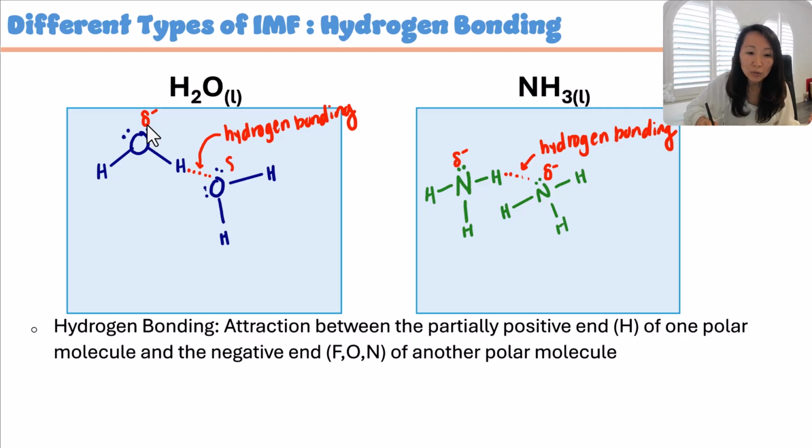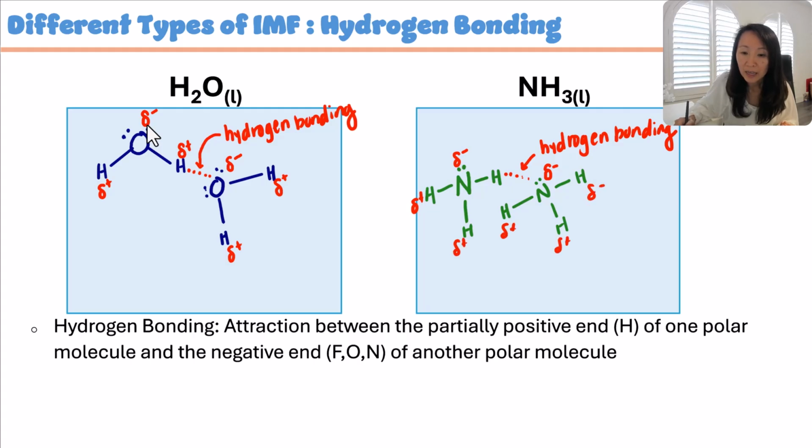Now you see the squiggly line and a minus. That squiggly line is a delta sign, and the minus shows that it's a negative charge. Well, the hydrogen, because a lot of its electrons are going towards the oxygen, the hydrogens are exposing their proton, and the proton has a positive charge on it, so they're going to be partially positive. So all of the hydrogens here are partially positive, and in ammonia as well.